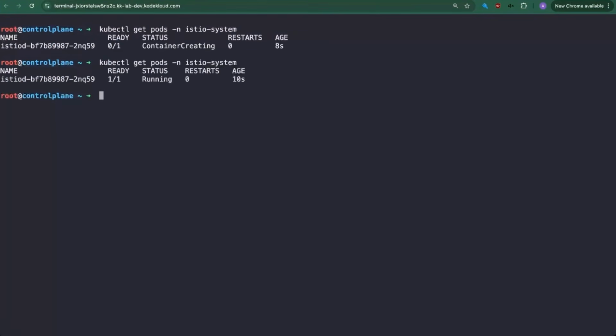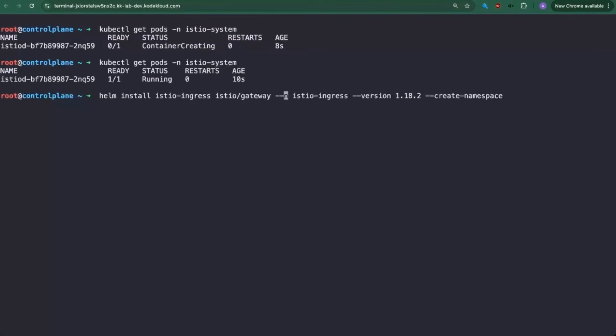And there it is. It's running now. And now the last thing I need to do is install the last chart, which is the gateway chart. So I'm going to go ahead and copy that. And we're just going to do helm install istio-ingress istio/gateway. This is going to be in a new namespace called istio-ingress. We actually might need to do --namespace here.